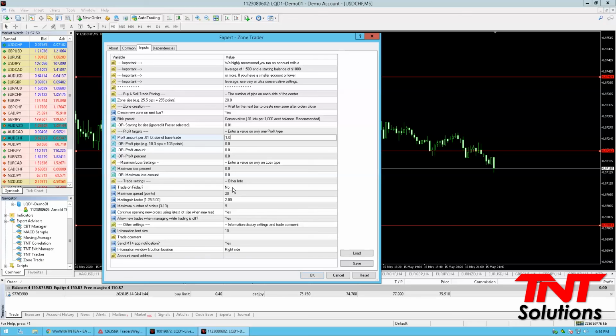So the reason why we have this set to no on Friday is so that if we have any new trades or existing trades that roll over into Friday, i.e. anytime after 5 p.m. on Thursday, if there's still a trade sequence open, we want to give it the next 24 hours to make sure that it has a chance to close out that trade sequence so that your account is all closed out, up to date, no open trades going into the weekend, and it doesn't open any new trade sequences on Friday.